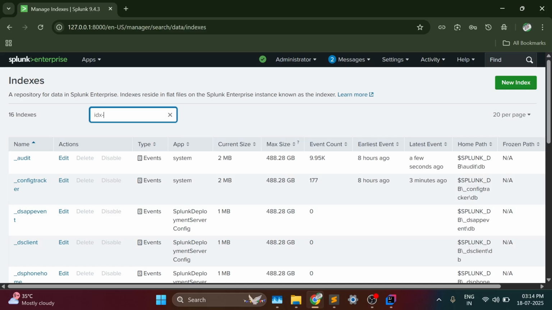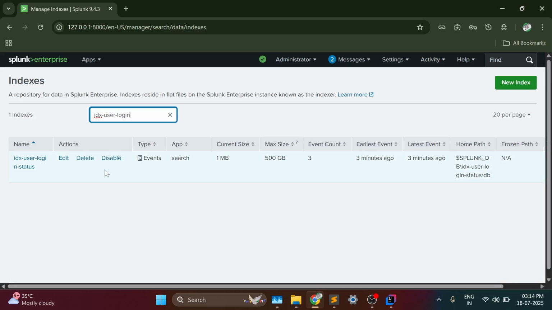Our index name is idx_user_login_status. So this is the index we created. The current size is 1 MB and the maximum we can store is up to 500 GB. Currently we have only 3 items. It was created 3 minutes ago, with some other metadata.